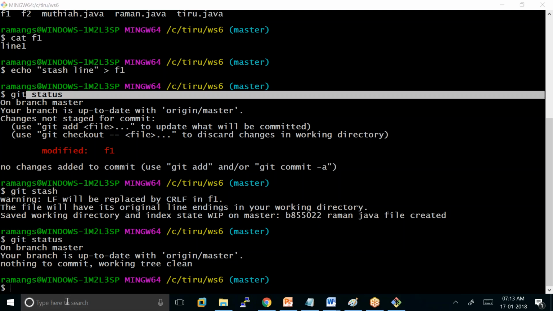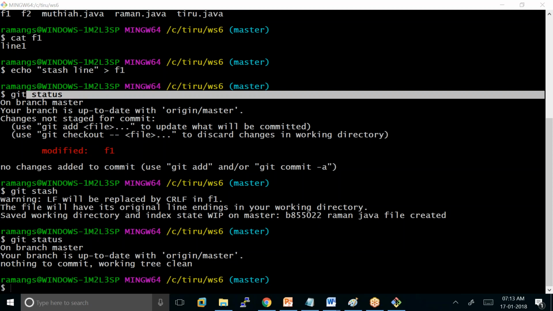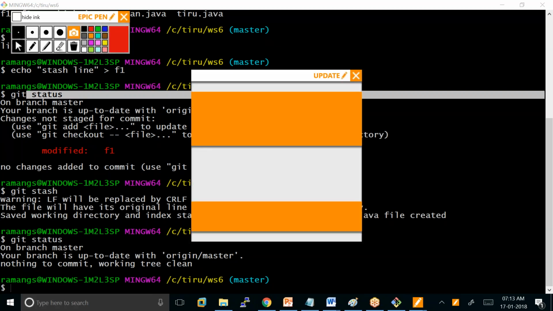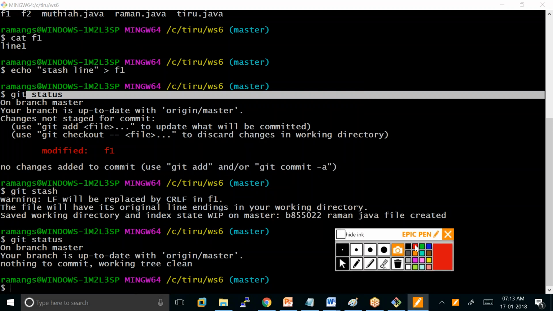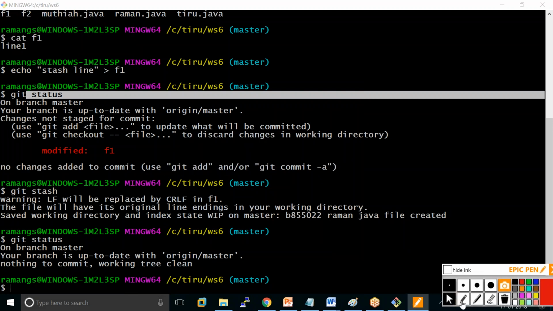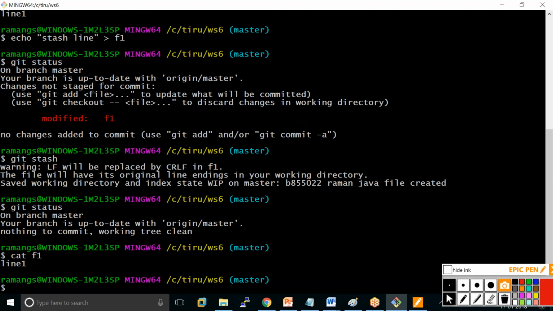The changes that we made on the file are removed. If you check the file, the new line that we added won't be present. Let me check by typing cat f1. Now we can find you have only one line.